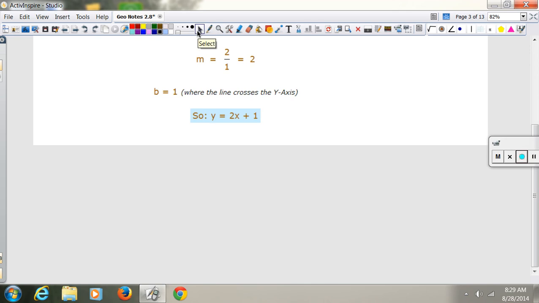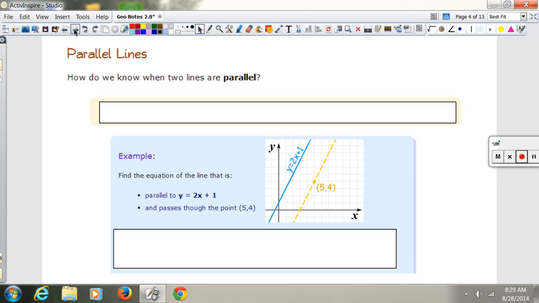Just in case you need to see it, there it is. Y equals 2x plus 1. That's how quick these are going to go. A lot of these are pretty fast. Hopefully you remember the slope and the y-intercept and all that stuff. I do want to just take a little bit of time to review it. That's why we're going over these.